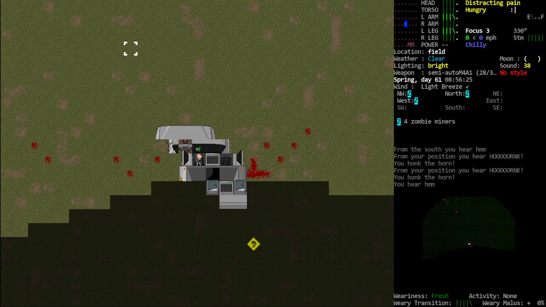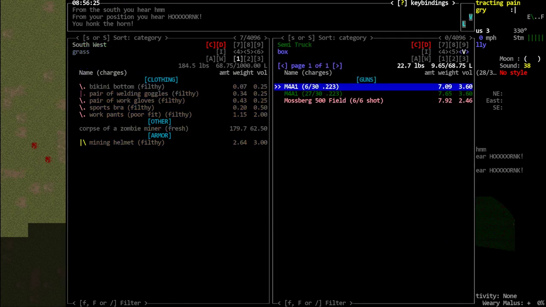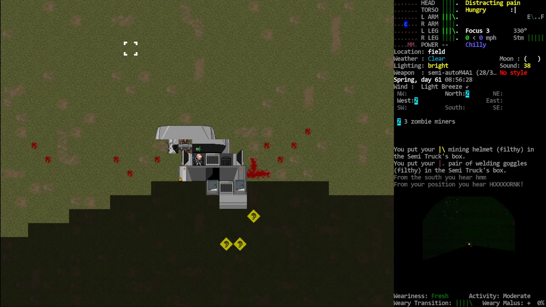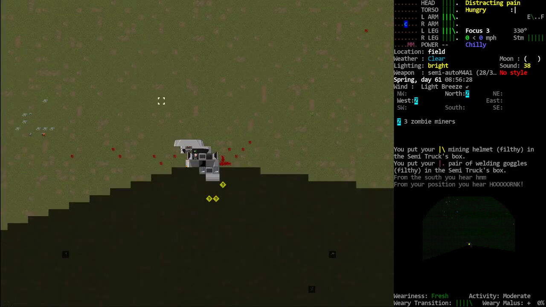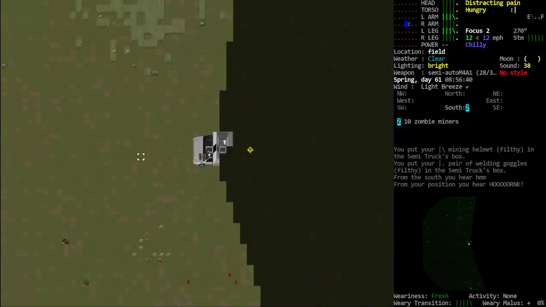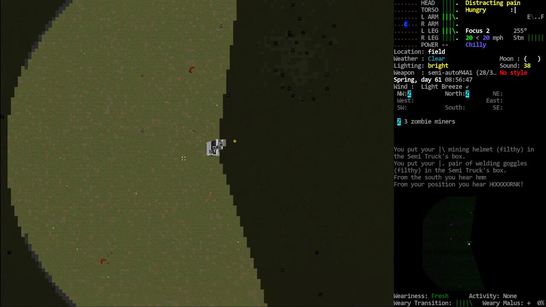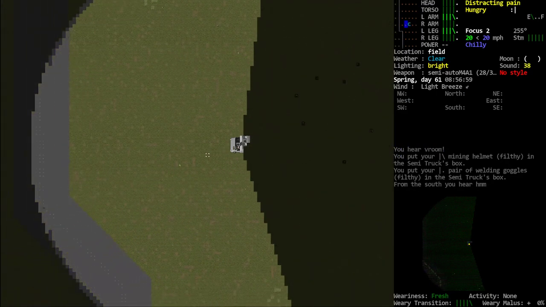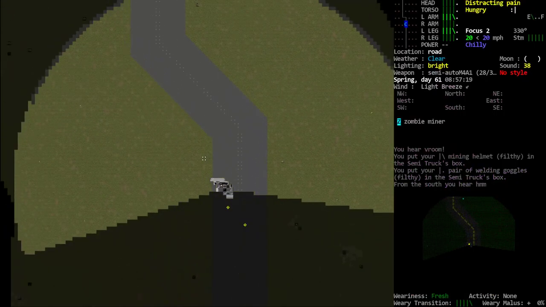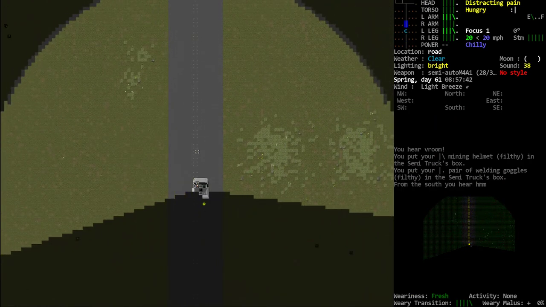I don't think I drove over top of it. There we go. Goggles. Mining helmet. Vehicle's looking a little rough. We did some damage. Hopefully it was worth it. Alright, let's get out of here. Eco Scout still hanging about. Miners all the way up here. They've been traveling.